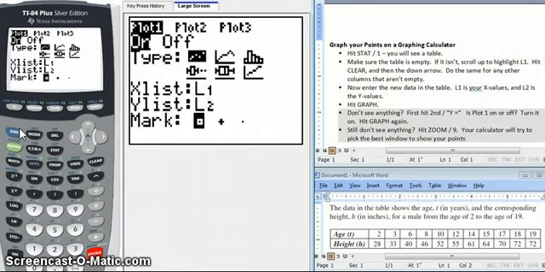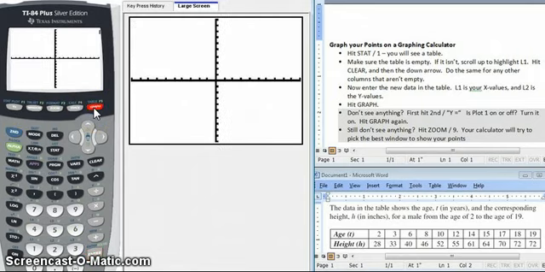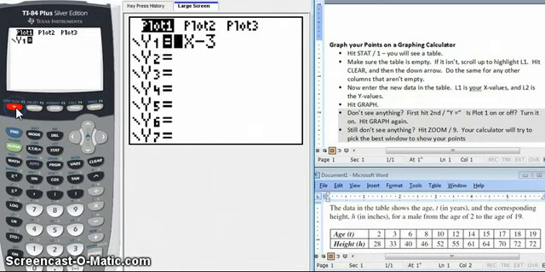Now, I hit graph again, and I should see points. But still I'm seeing a line. Still don't see anything. Well, actually, I've left a step out of the guide. What I really ought to have done in the guide is I should have told you to hit Y equals at this point and make sure you don't already have an equation in there. It turns out that I do. If you've gotten this calculator from a friend, from an older sibling, and they've used it before, they probably haven't cleared everything out, so you need to clear that.